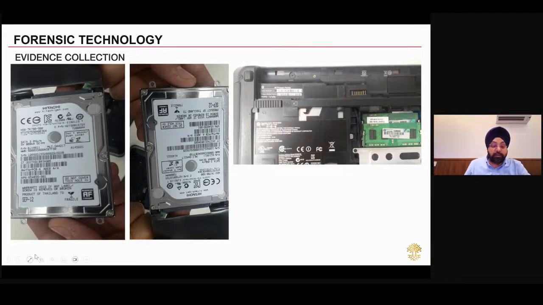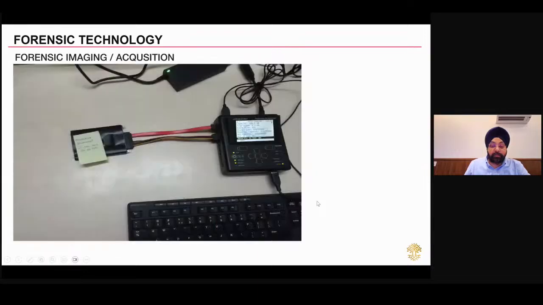Going next. Once my hard drive has been removed, you can see this is an actual photograph where we have attached that hard drive to a write blocker, and then the imaging is happening.